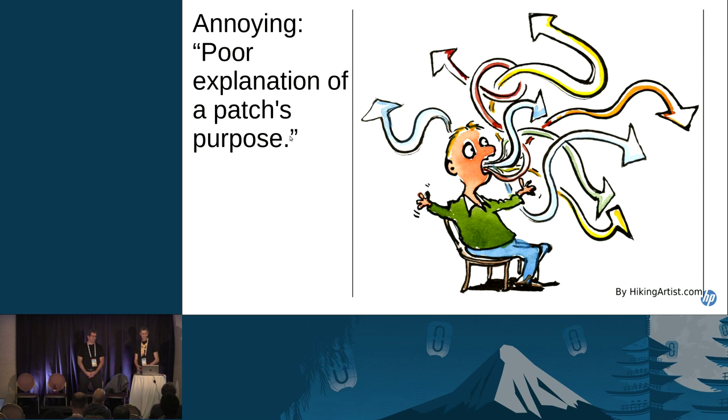Another thing that was annoying was that the commit message doesn't explain the patch. You know that as a developer, you'll look at Git log and you'll see what the patch was all about. The commit message ends up being the documentation for the patch. So if it's just sort of a brief thing that doesn't necessarily get you minus one, but it doesn't endear you to the community. And you do see lots of things rejected because of issues in the commit message when it's really just documentation.